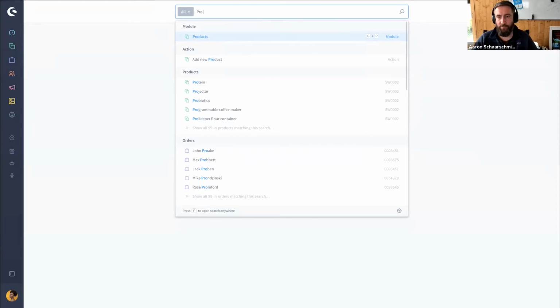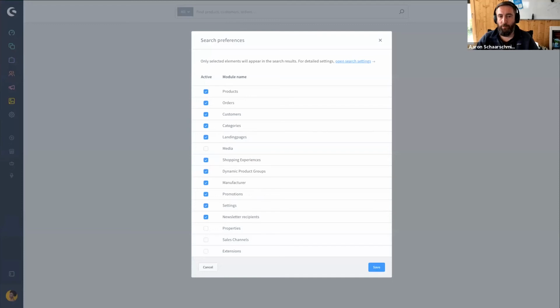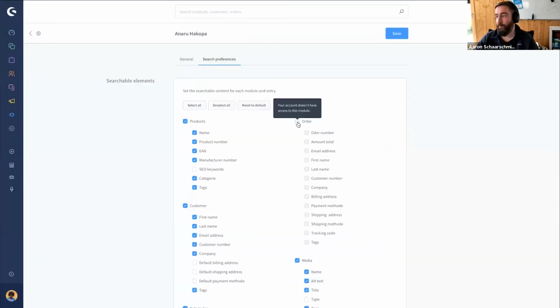To manage the search settings, you have different options. First of all, you have a quick option. If you click here on the settings icon in the top right corner, you can quickly add or remove whole entities that should be searched. So that's a quick editing, but you can also set advanced search settings and go to the search settings, which are saved at every user. And there you can really go into the details and set every field or entity that should be searched or not searched.